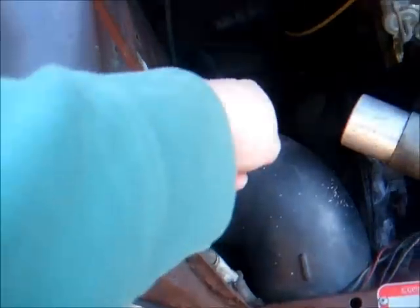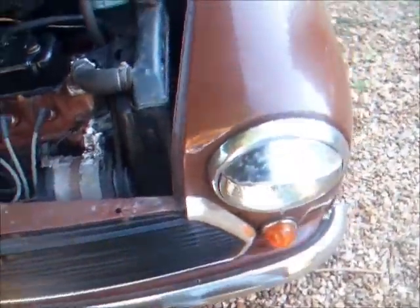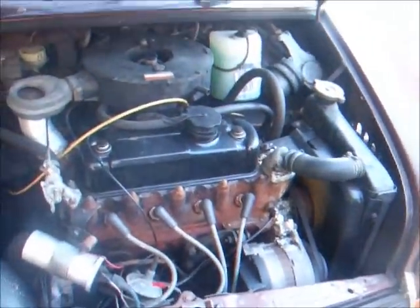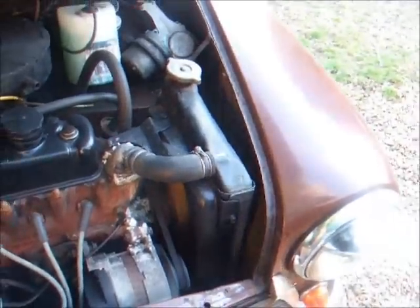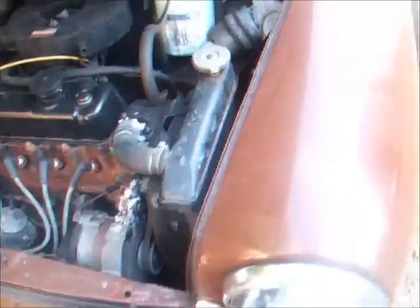Another thing it wants is the rubber cone suspension replacing, which is down in there. You can see it's riding pretty low — it should be a lot higher than that, and the sump is very close to the ground. But the engine is fab, runs great. All it wants is a new water pump — which I've got — and a new thermostat — which I've got — and with all the hoses I've got for it, it should be ready to go.